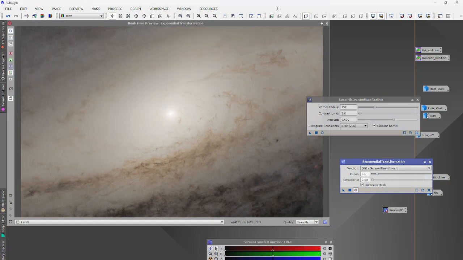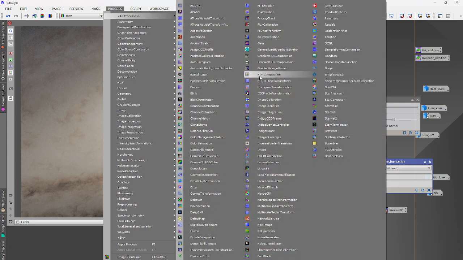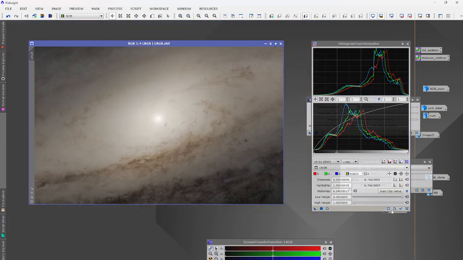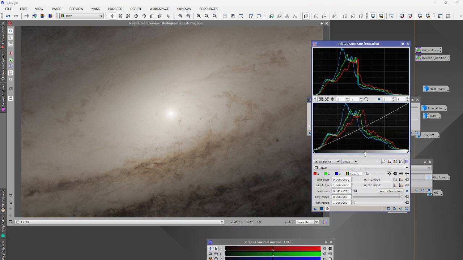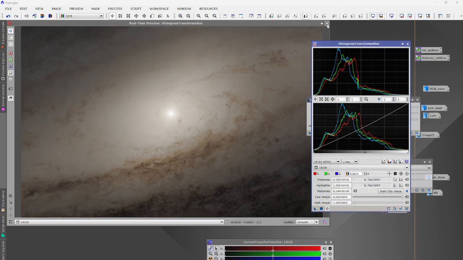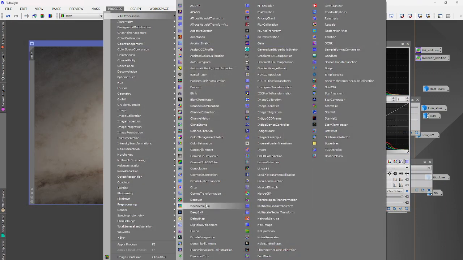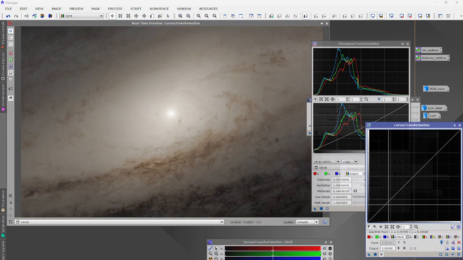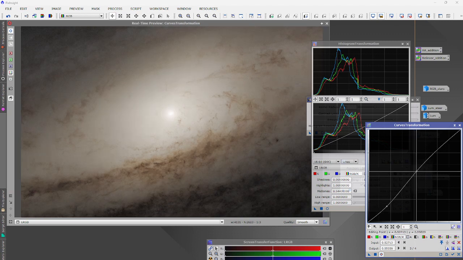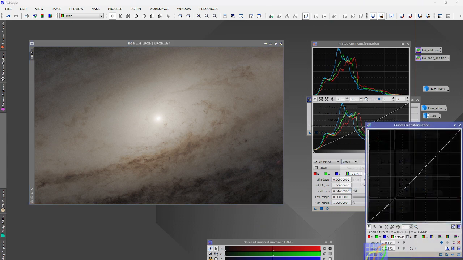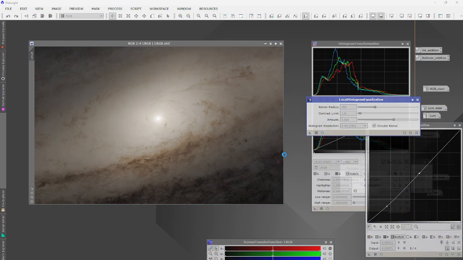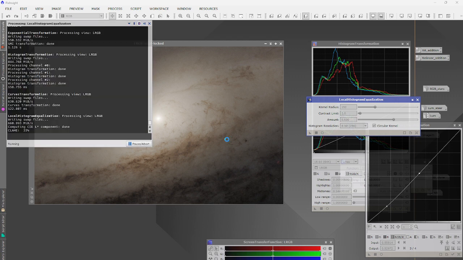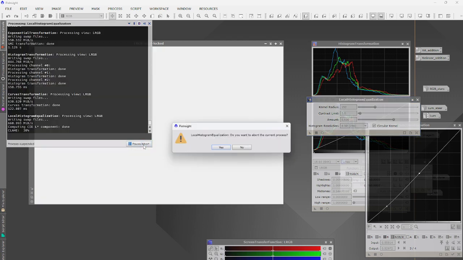Something like this, with then histogram and curves, is extremely powerful in showing off the lower dynamic range of the image a lot more clearly. Then we'll do a very slight S-curve to recover some contrast. And then if we do the same process one more time. Oh, that's the wrong process.